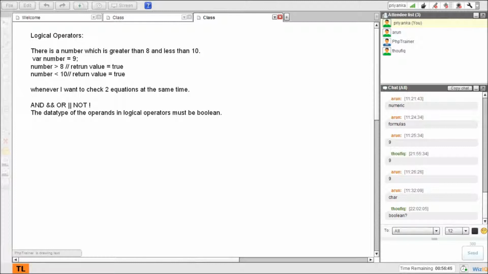And the return type. Say I do a logical operation on two Boolean data types. What does it return? The return type of this operator, any idea? Yes, just shoot it out, no problem.